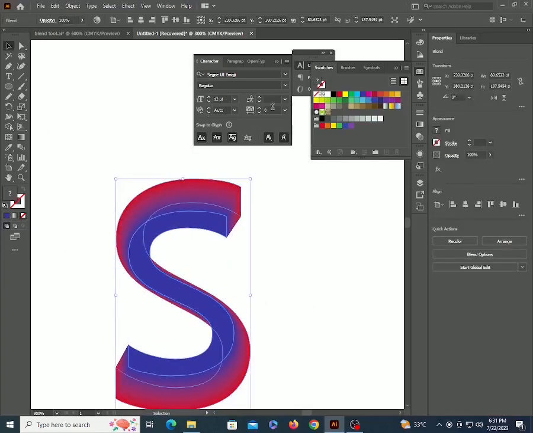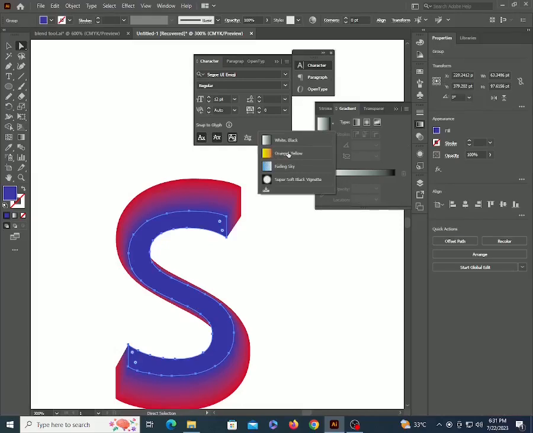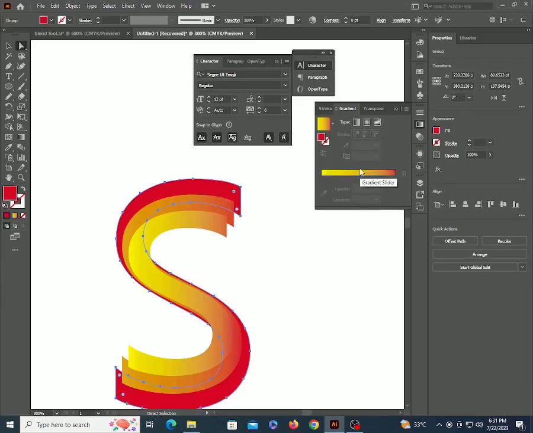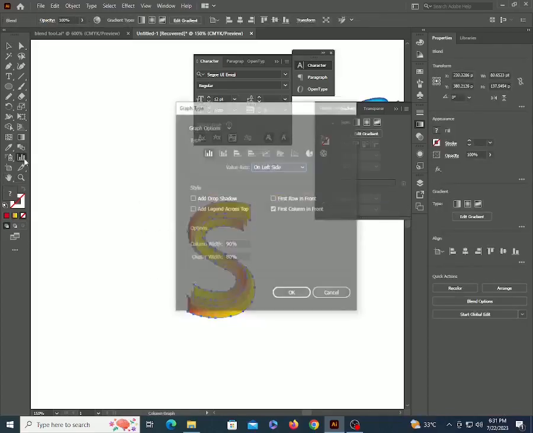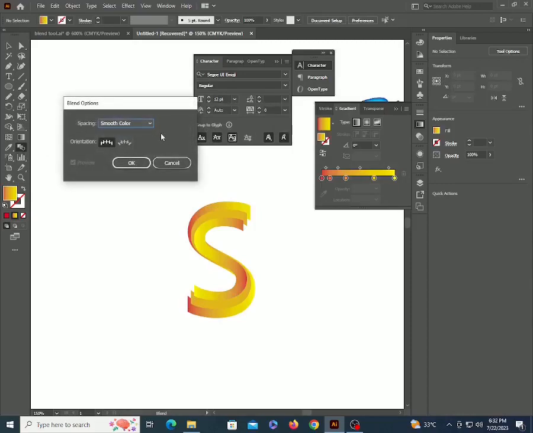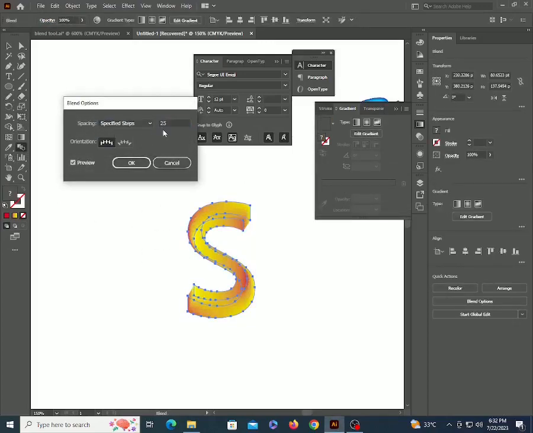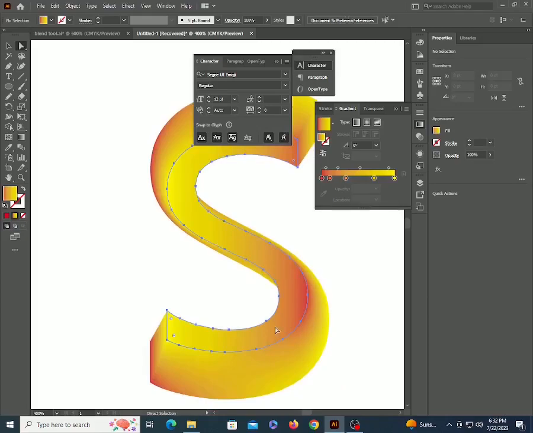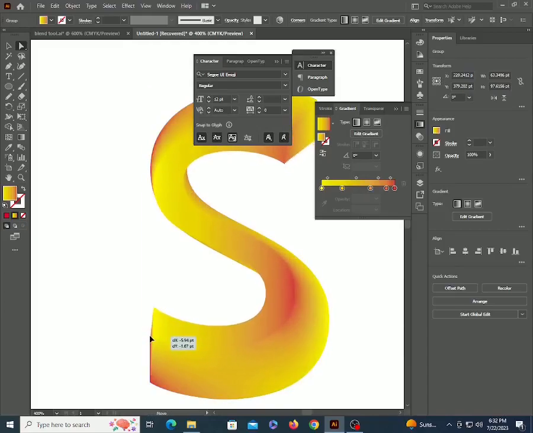Apply gradient on both of them. Increase steps. Move it slightly.